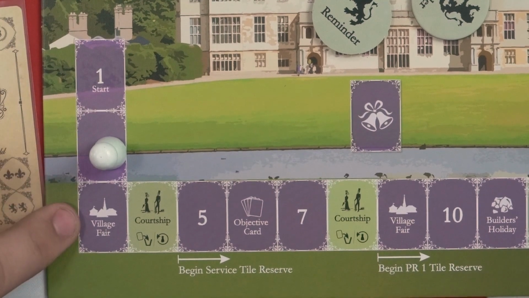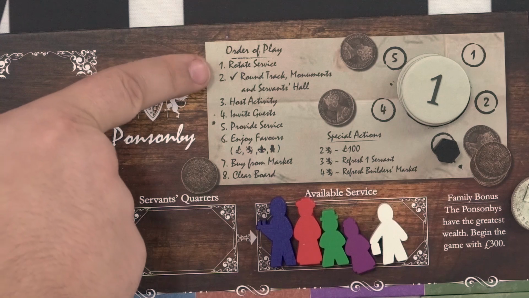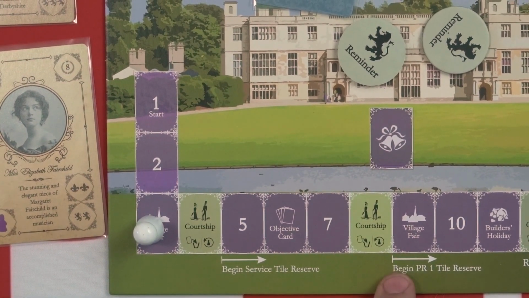On each purple space, players in turn order are required to either host one activity or pass. This is a standard turn, which is detailed and numbered out on each player's family board. After a player hosts an activity or passes, the next player clockwise goes until everyone has had a turn. Then the marker moves to the next space on the round track. The round track also notes when the Builder's Market Reserve begins.